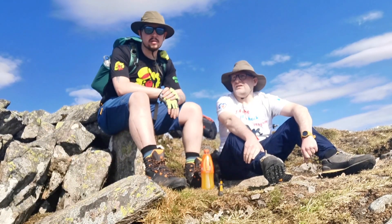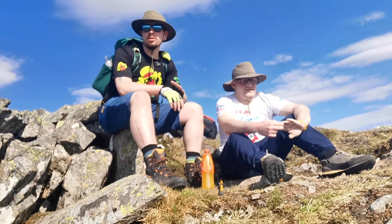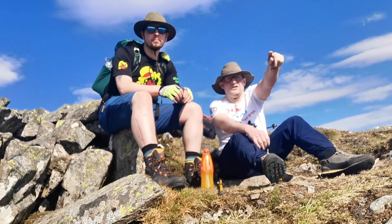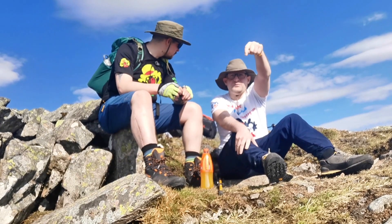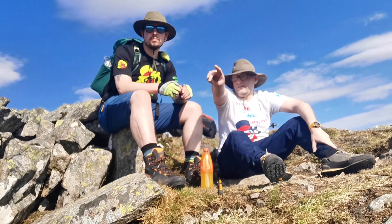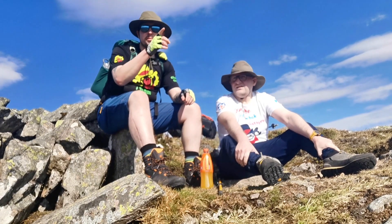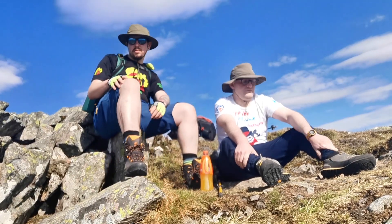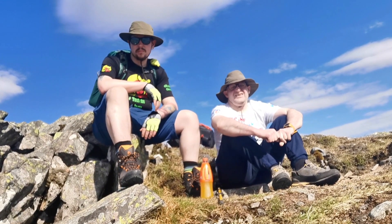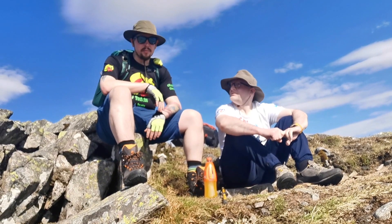Stob Ghabhar is next and that'll be number two — so that's one done. And that's where we started, Loch Tulla. Loch Tulla's right there and then you see the river winds. My car — we came down through the side of that road, so behind where that is, down there, is the car park. The road we walked in is along there. So a fair chunk of distance — if that's the loch down there and we went all the way around basically, it's probably ten miles round. And the road is that way.